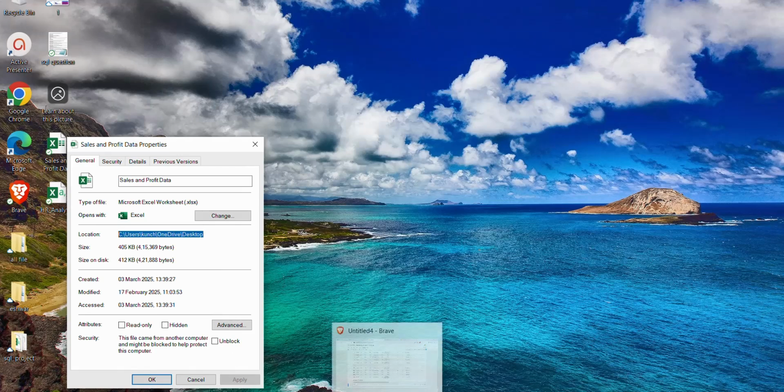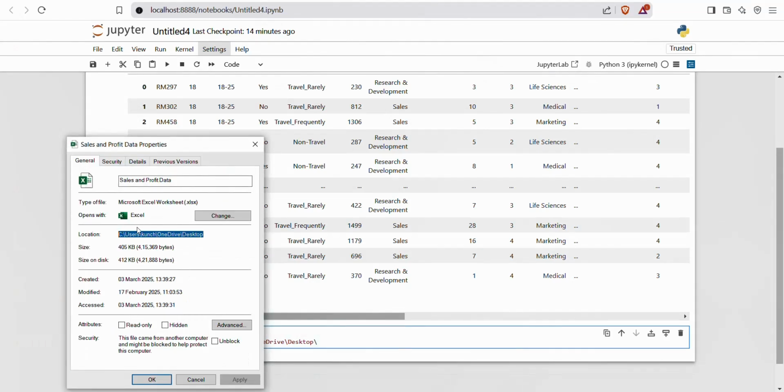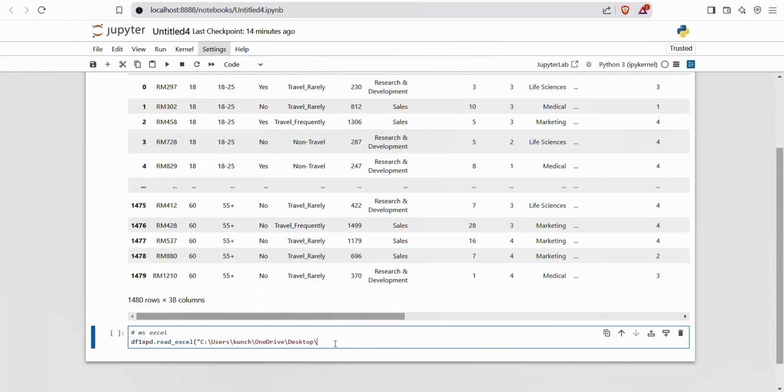Same, go to the Jupyter Notebook, and write df1 equal to pd dot read underscore excel, bracket, and paste it here. Give a backslash, go to the same place, copy the sales and profit data name, and paste it here.